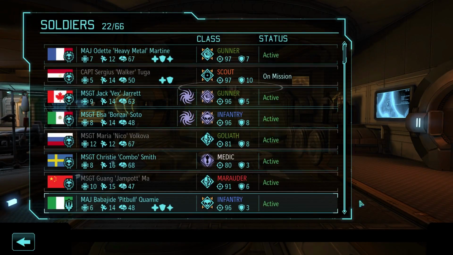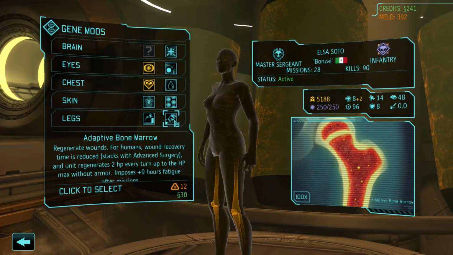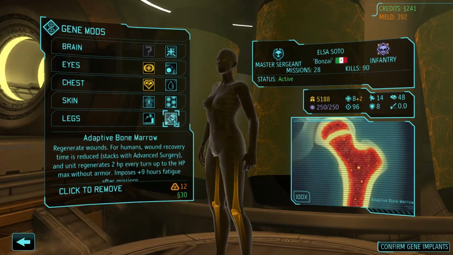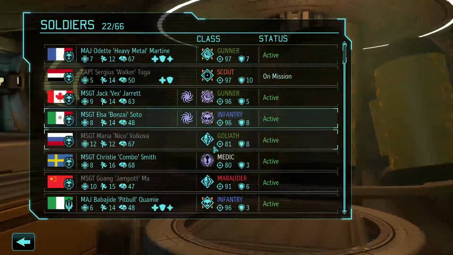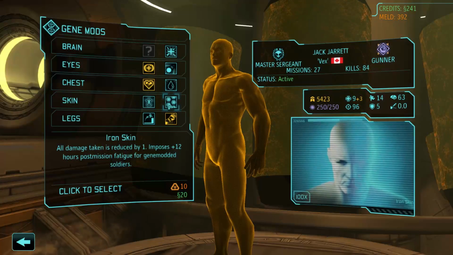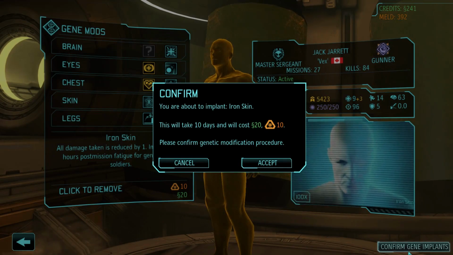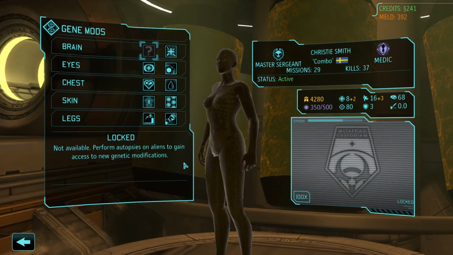We have a couple spots open, so, also, what do you need? Adaptive bone marrow wouldn't be bad. Confirm? 7 days. What about Jack? Jack's pretty much got everything already. Unless I gave him iron skin. How long? 10 days. Woo! I don't really want anybody to be out for 10 days.